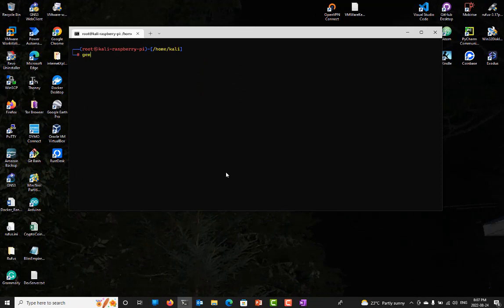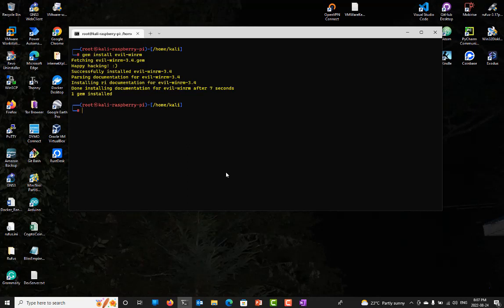So the next thing I like to do is add a tool called Evil WinRM. This tool becomes useful for auditing Windows machines. It's just a great tool to have. It's not included in Kali Linux, so you have to manually install it. Maybe I'll do a video on the use of this tool at a later time.